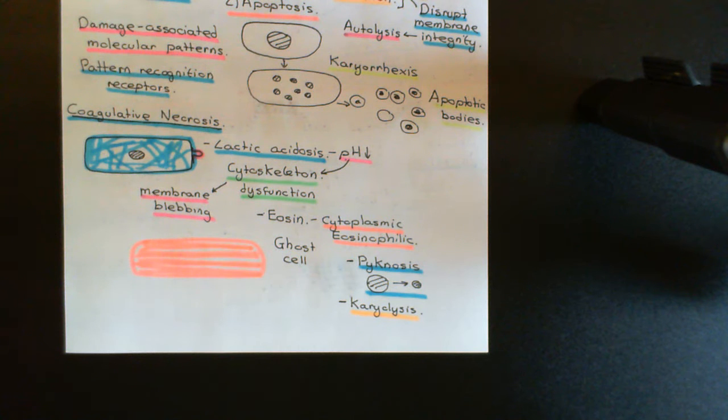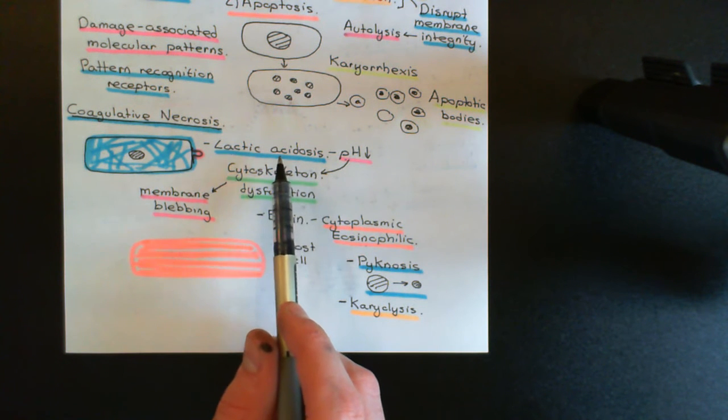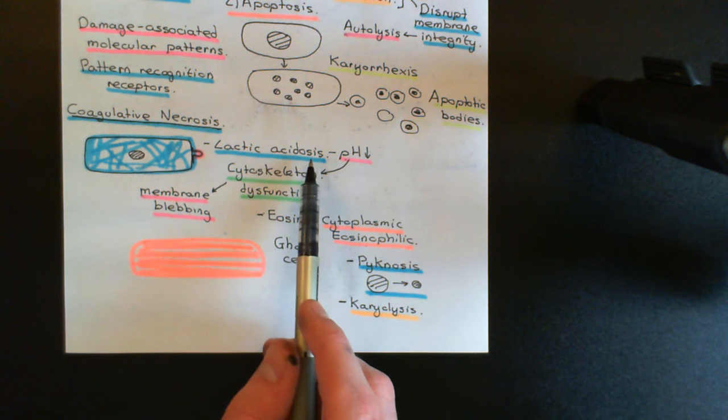Okay, so we're currently in the process of discussing coagulative necrosis, which is the form of necrosis that occurs in ischemic myocardium that is so badly ischemic that it's going to actually die and undergo necrosis. So let me just recap what we've said so far. In this very ischemic myocardium, so ischemic that it's actually going to die, you're going to get a very severe lactic acidosis.